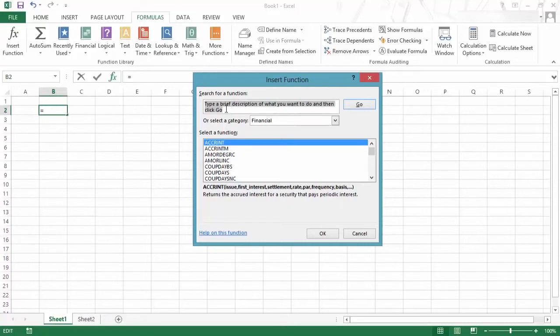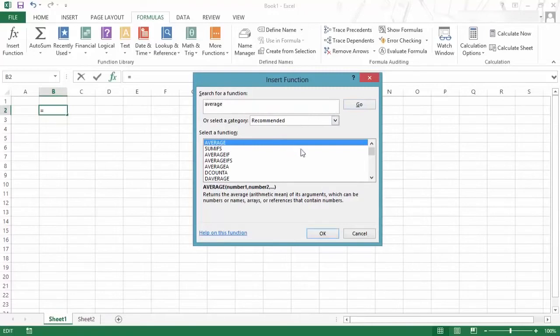So if you are new to Excel and you do not know the formula that you want to use to find the average, then you can simply type the word average here and click on Go. As soon as you click on Go, you can see that this gives you a list of functions that can do this work for you, so they can average it for you. Now it may not always be very accurate, it may give you a list of all these functions and you may have to scroll down and see what you want, but you would have these descriptions here that can help guide you in choosing the right function.